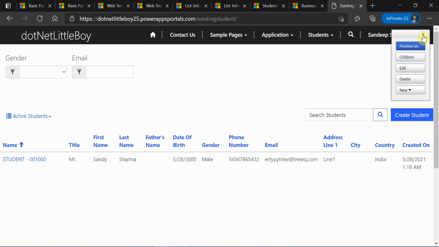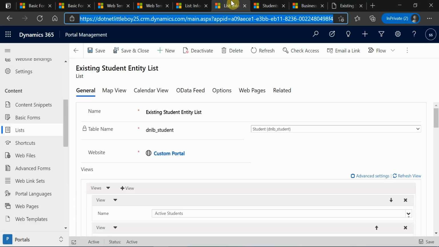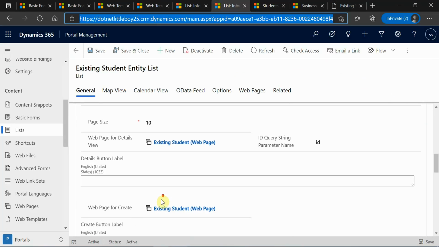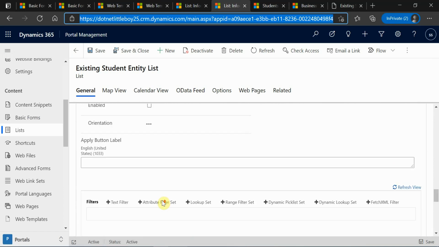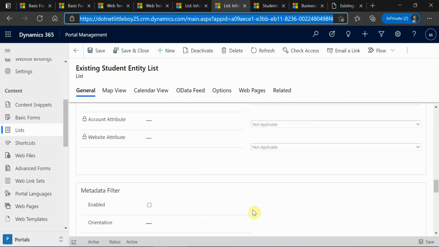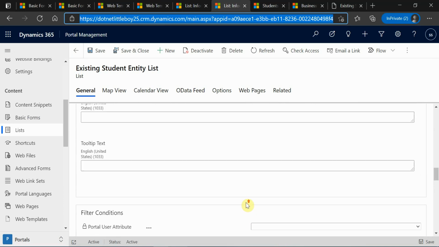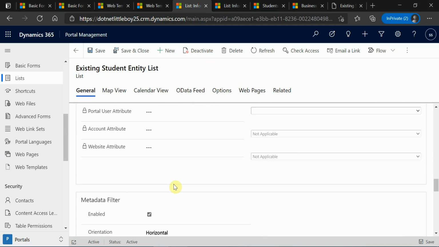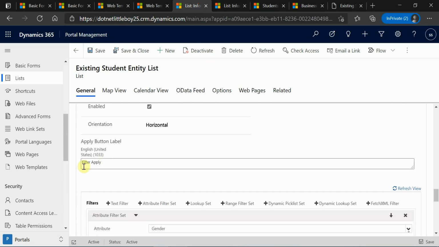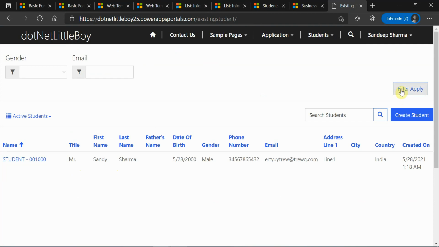So those two filters which we have added, now we'll have the button here, filter apply, which we added here. Sorry, so we have added the filter button, and this is the name we have given to this filter button.